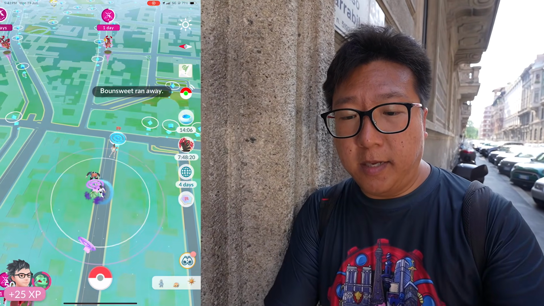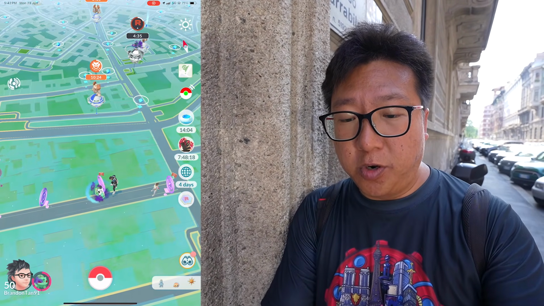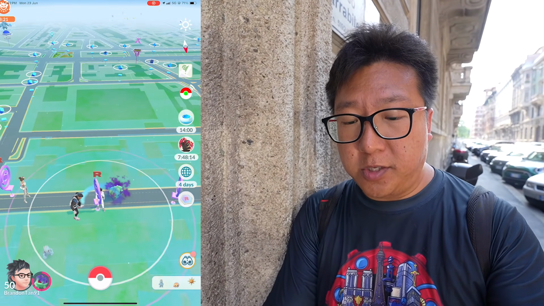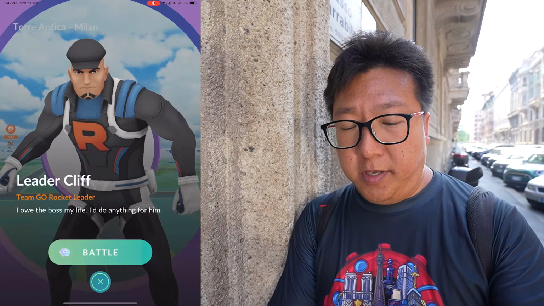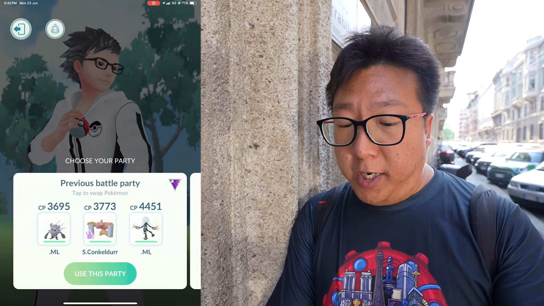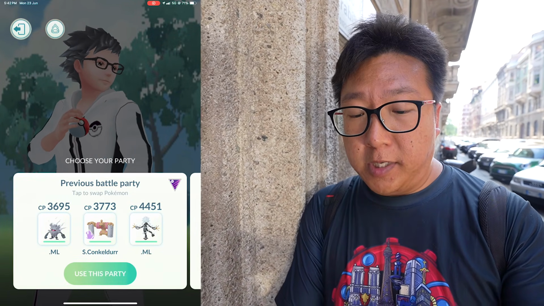Okay guys, as I'm making my way to the Regirock over there on the left, I'm actually going to make my way in the opposite direction just to clear the unique stops. But you guys can see there's a Cliff over here. I just want to give a small recommendation for those of you who are trying to go after Cliff. I recommend to use Annihilape.